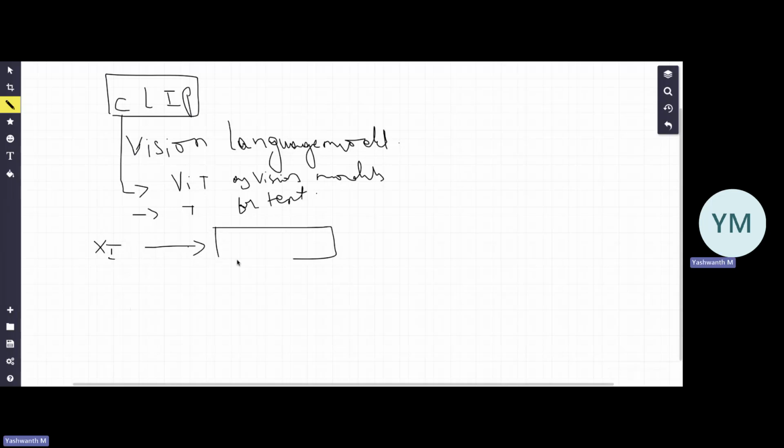It's called the image encoder, or ResNet or transformer. Here we generate the image representation, and for the same image, we present a caption, such as if the image has a cat, the caption would be a photo of a cat.